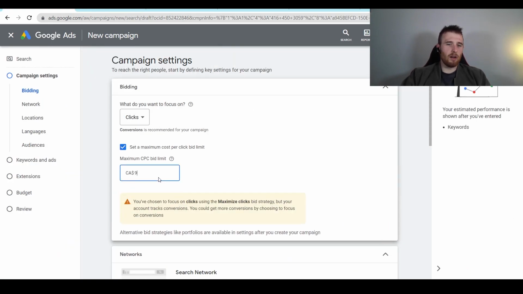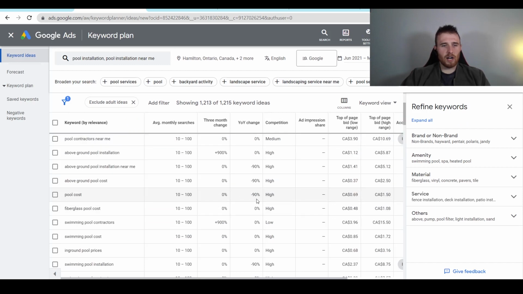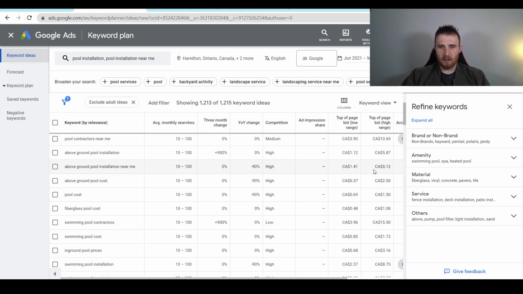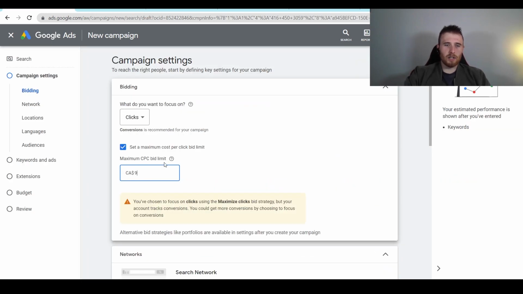You could even put it a little lower than that. I think the contractor here is a little out of sorts. So you know what? Let's put $8, because that seems more consistent with all of this. There's not a lot of real high numbers. They're all right around $7. So let's put $8.